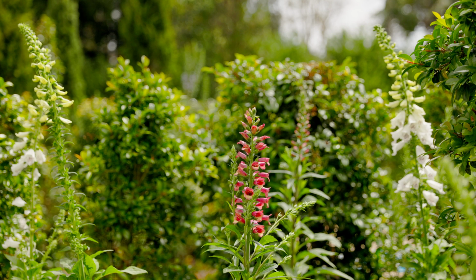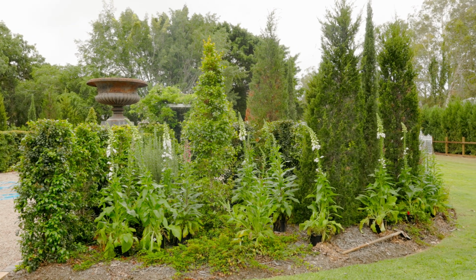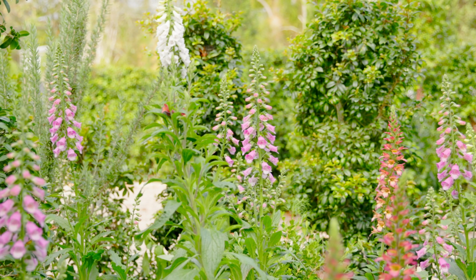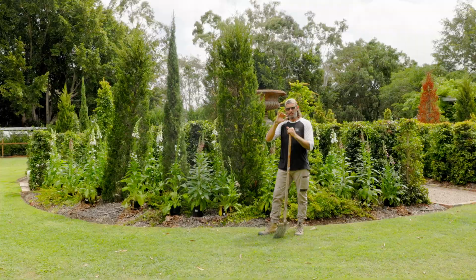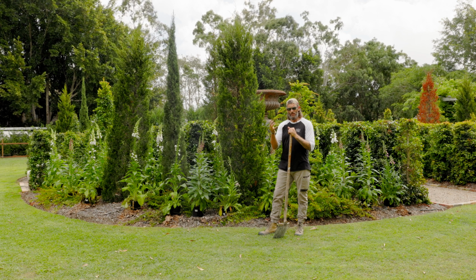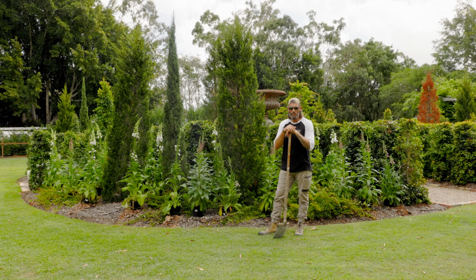The color palette is pinks, whites, and a little bit of peach. I've been very strategic to put a lot of the taller stuff at the back, some of the smaller ones at the front, and I've put them in clusters, but also broken the colors up. Once it's all fully in flower, you'll have a patchwork quilt of the 3 different shades. That will give you a beautiful feeling of naturalness, but with a little bit of extra human critiquing.